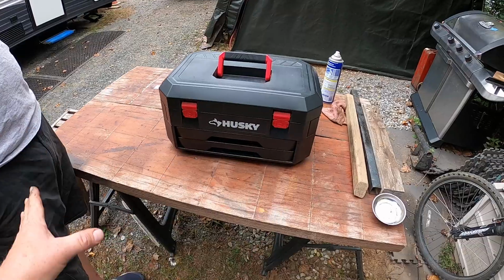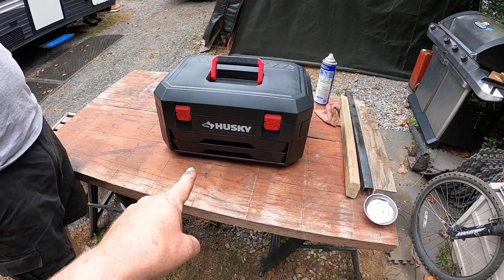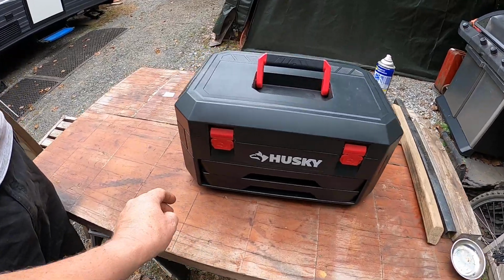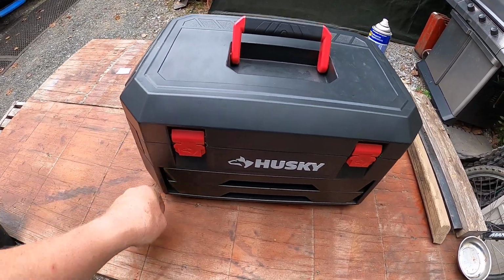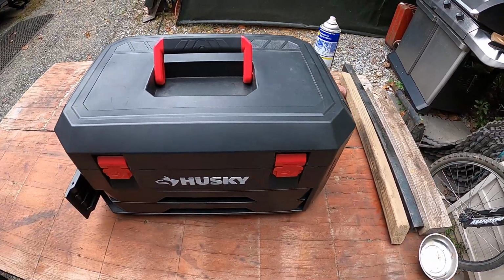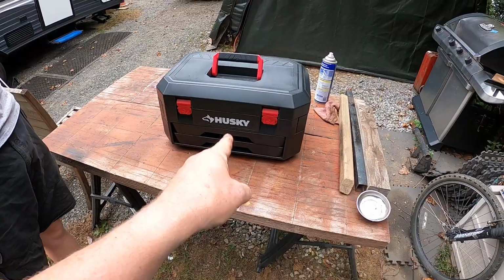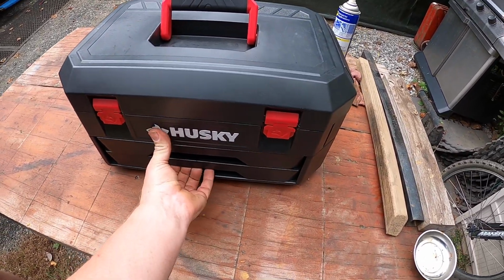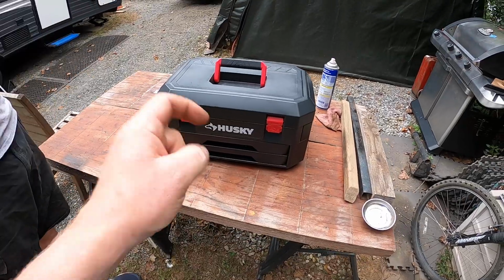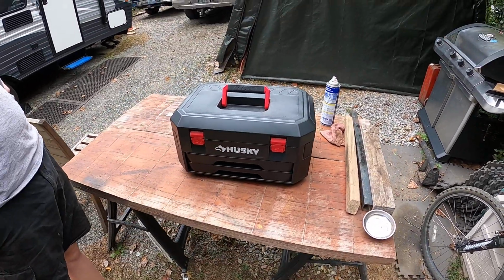Other than that, it's a nice tool set to have. Plenty of sockets. That is a flawed design when you're just trying to hold it. I guarantee you a 2-year-old kid could flip that open. All right. Bad design on their part, but we fixed it by putting a longer bolt and drilled holes in it to hold it. So if you have one of these kits, I'd highly recommend just drilling a hole all the way through and putting a bolt in.